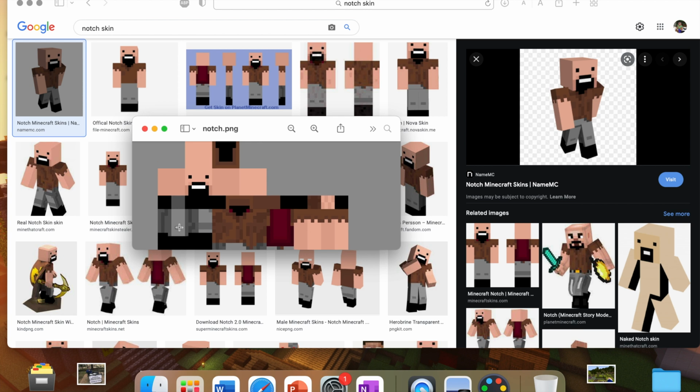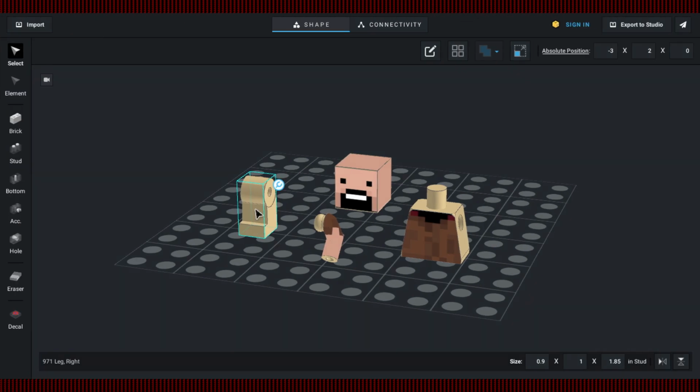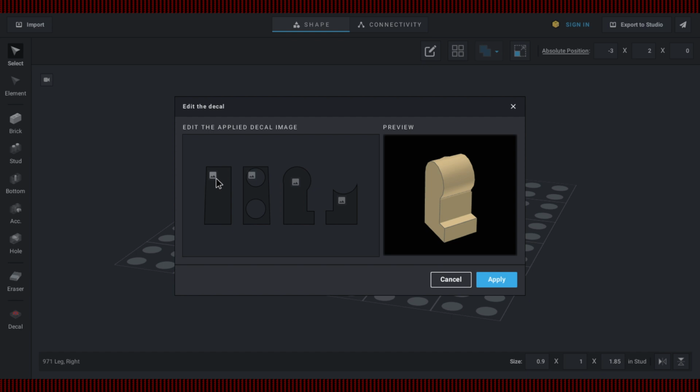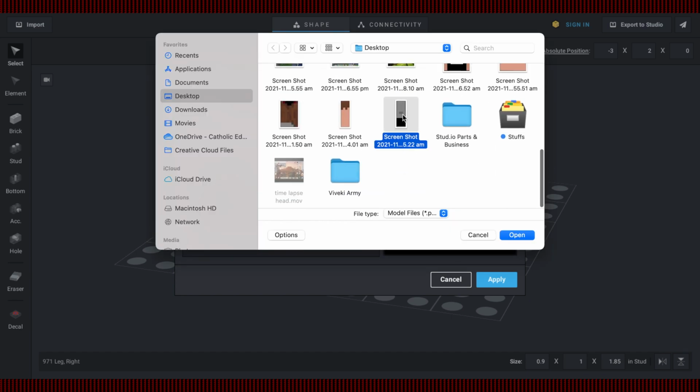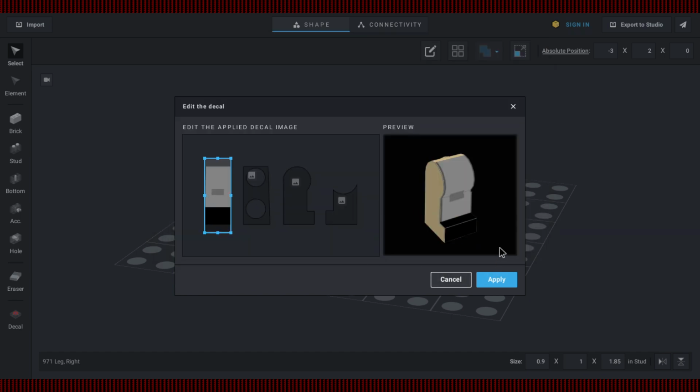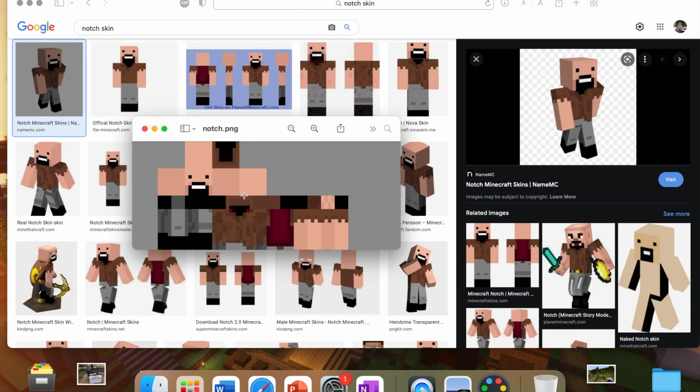So I go Command Shift 4, which is how you can take a screenshot on the Mac. I think it's different on PCs. And boop, and we got Notch's leg. So we'll do the leg, this button again, this front part, and here, and boom, that's done. But the legs, you also have to do the sides as well to make it look good. So let's look at Notch's sides. It looks like that. So I have to take a photo of this part.